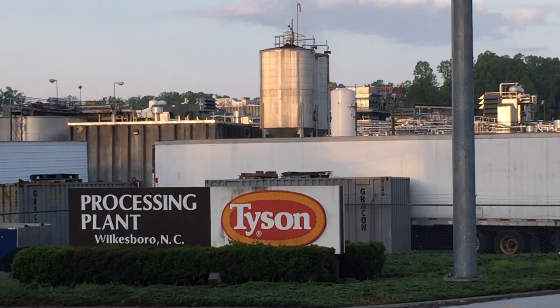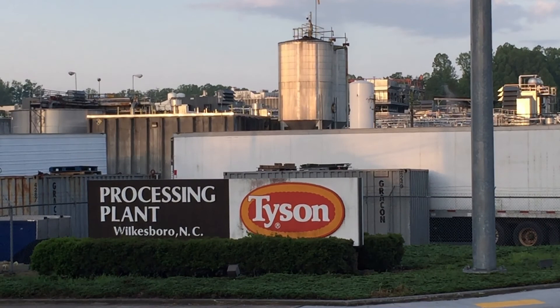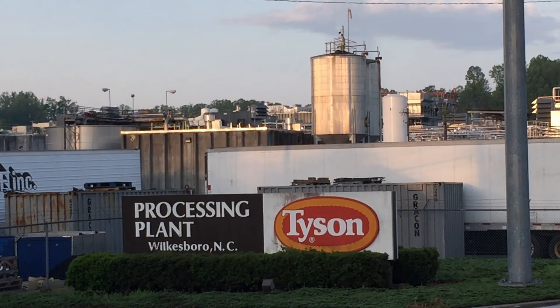I said that Tyson was headquartered in North Wilkesboro — I may be wrong about that. There are processing plants here, or one of their plants. I really don't know where the headquarters is. Anyway, I wanted to tell y'all one thing while I'm down here in the woods. They're beautiful woods, but anytime you're in the woods here in North Carolina — probably a lot of other states on the east coast — we have what's known as poison ivy. There's poison ivy and there's poison oak, but the most common around here is poison ivy. Let me show you and tell you about it.